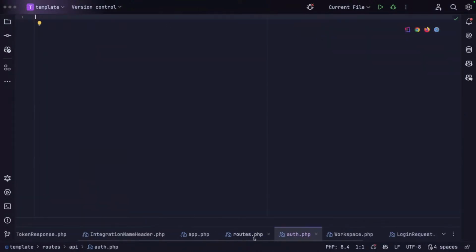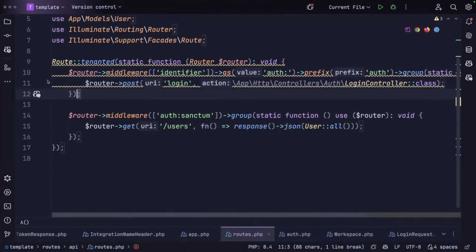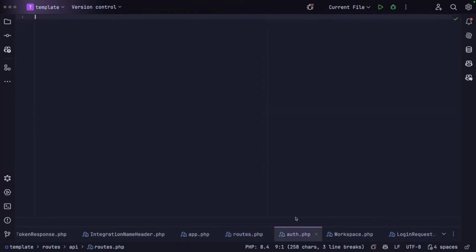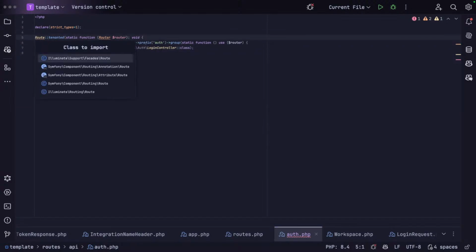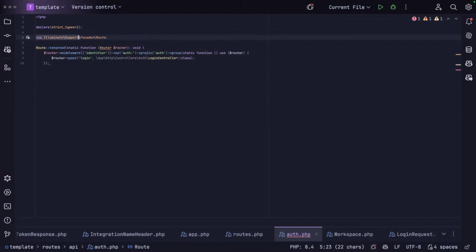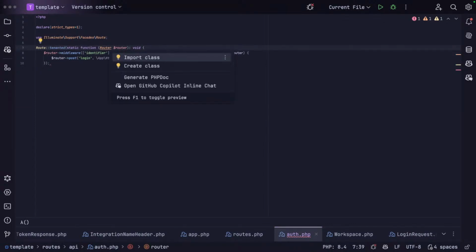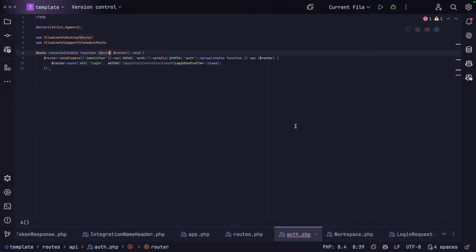auth.php like so, then basically just copy this, import that, import the router, like that.